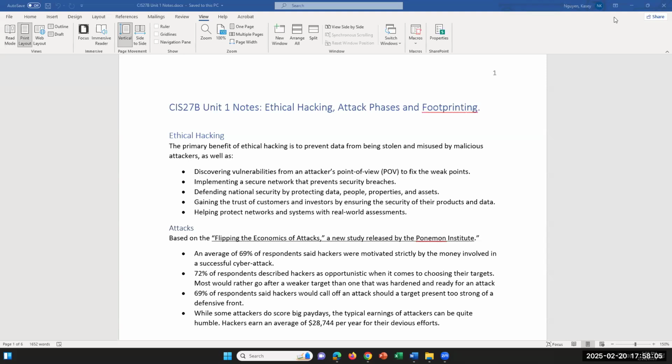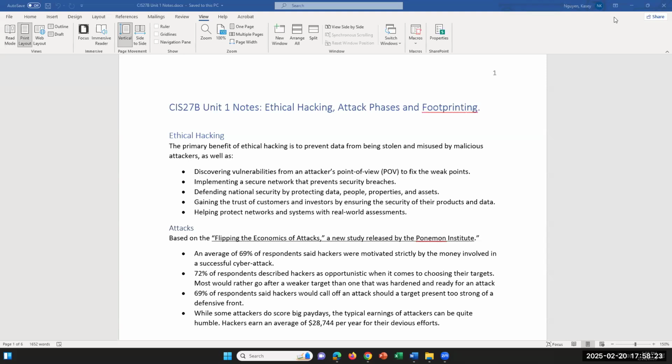So it's just you are performing the task similar to an attacker. You're going to determine the vulnerabilities of your system, network devices, right? Applications, sometimes that could be software, and having a point of view of an attacker.